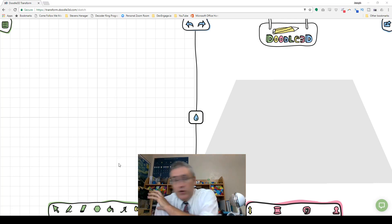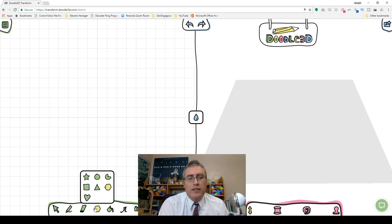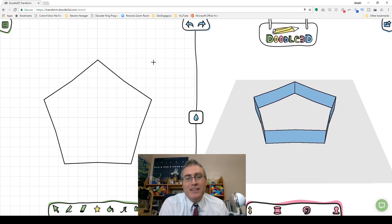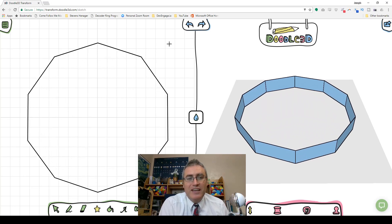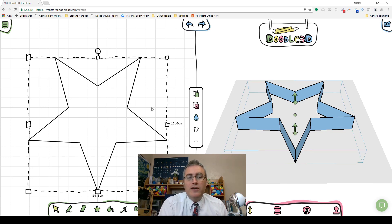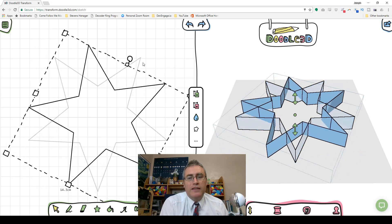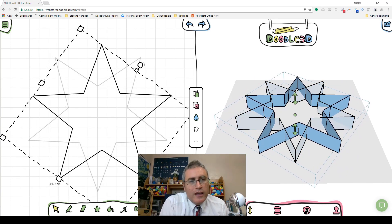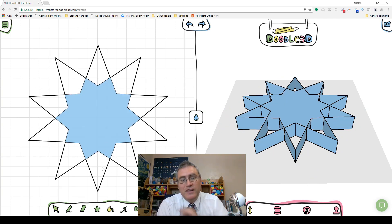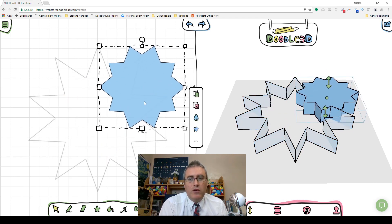Right over here we've got the tools that you use for drawing. There's the shapes tool here. Let me show you this star here — it makes a 5-pointed shape. If you move up and down, one radius increases, and if you move left and right, the other radius increases. So you can make a nice star shape, then select that one, duplicate it, rotate the duplicate around. Where these two shapes intersect, we can use the fill tool to fill in that shape in the middle. And you'll notice in the 3D view, we have that shape — I can grab it and pull it out and work with it independently.